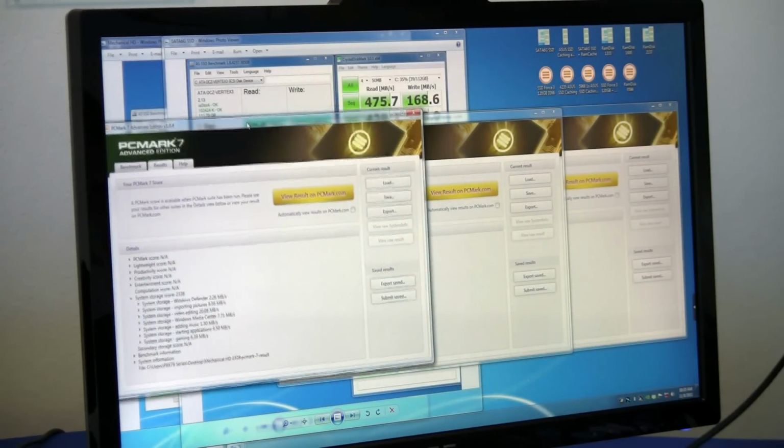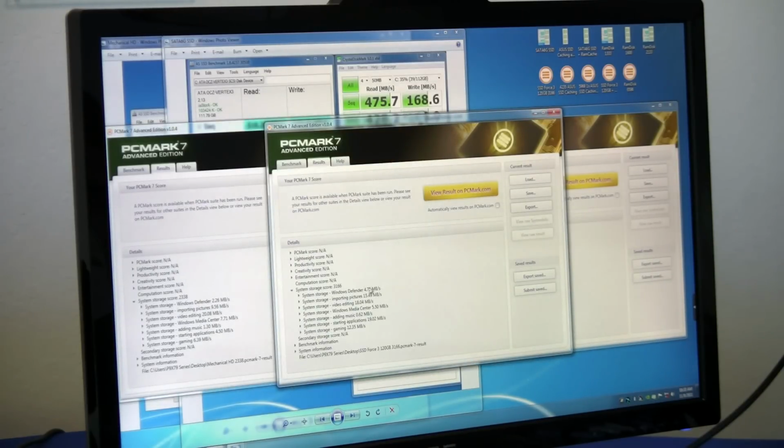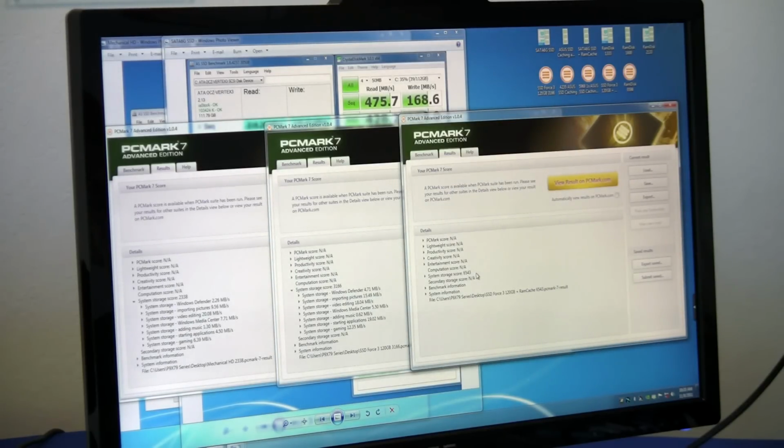So to recap in order, we've got our mechanical volume at 2,338. We have our SSD by itself at 3,166. And then we have our same SSD, but with an 8GB RAM cache at 6,543. So a huge increase in the overall performance gain. And we can see here that when looking once again at that key application metric, in terms of starting application performance, we've jumped from 19.02 megabytes to 122.99 megabytes.